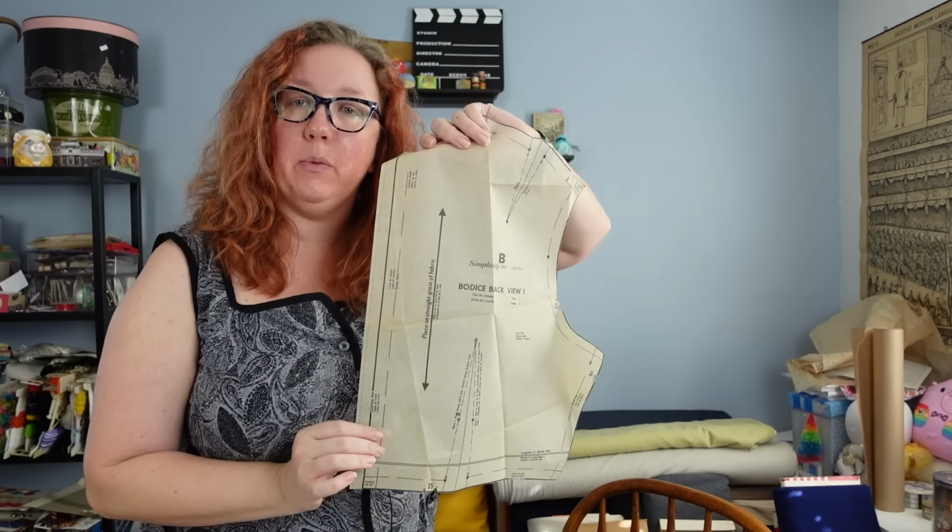Cut this out. The next day. Hello. Okay, so I slept on it, and I have a better plan. This pattern, while it's lovely and good, I don't actually need it. What I need is a ruler and some gumption, which I have. Good for us. Because after I ironed all these out so they would lay flat so I would know what I'm doing, I realized two things.